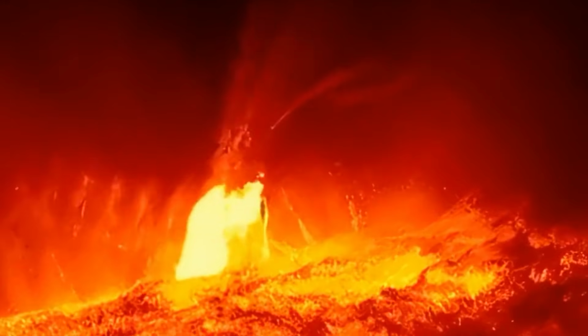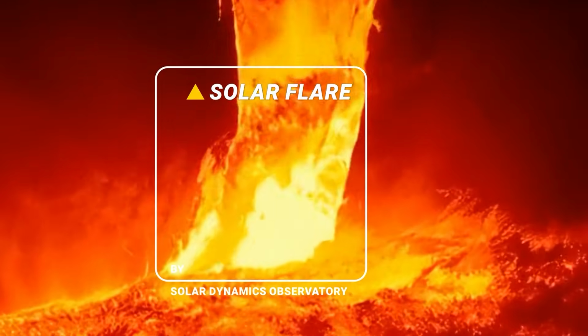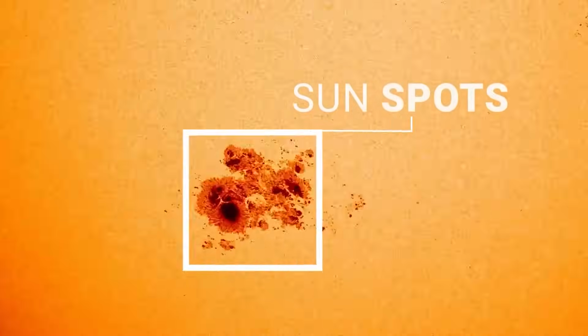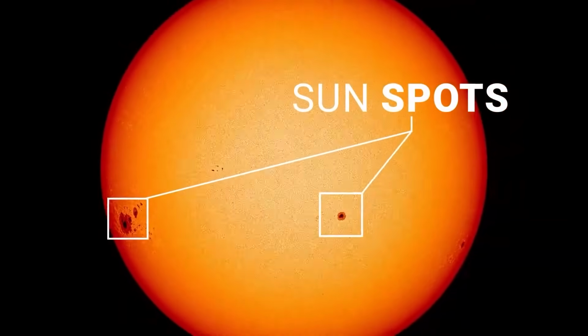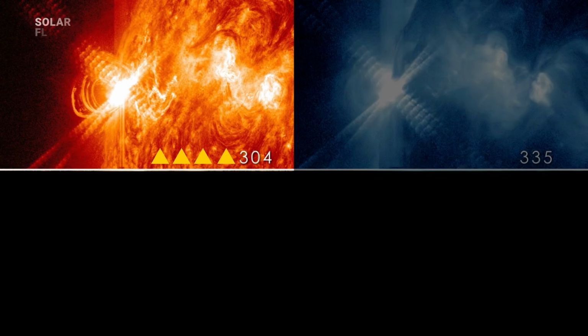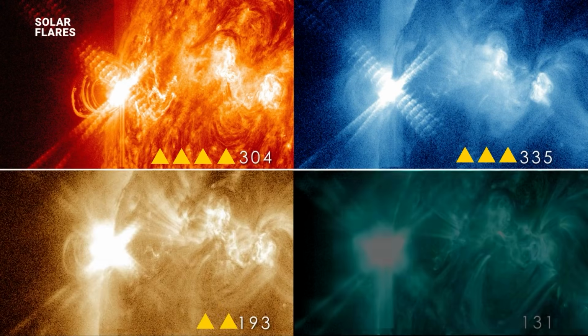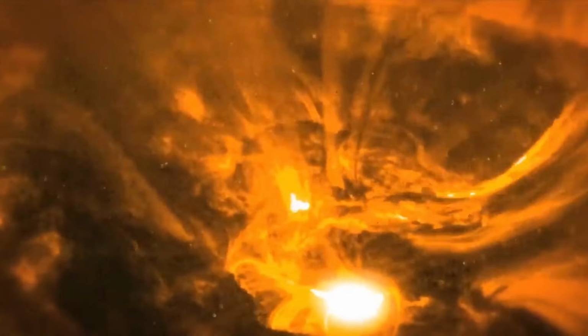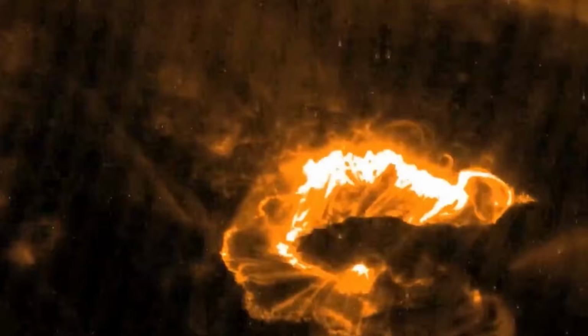What is more alarming, though, is that the behavior of our star is currently changing. The sun is ramping up its activity. It's getting rowdier with flares and sunspots. This year, it's flared every day so far. It's also thrown up a few X-class and M-class flares in January of 2023. These flares are the largest and second largest eruptions our star can produce. Even though it sounds kind of alarming, don't worry.